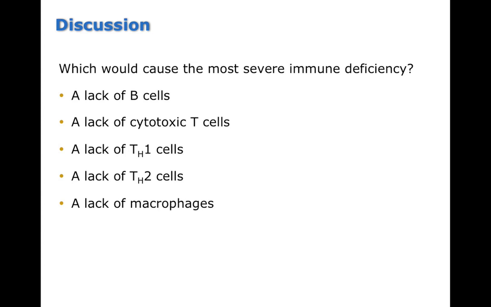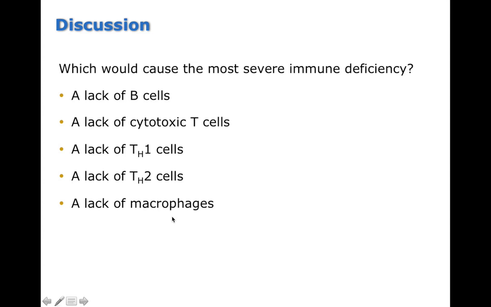Well, we talked about how our T helper cells are very significant in getting the adaptive immune response excited. Now, macrophages can present antigens to B cells, but B cells are also antigen-presenting cells. So these can kind of rule each other out in that regard. Now, cytotoxic T cells, although they're effective at targeting specific antigens, you still have other types of immune cells that can kill off particular microbes, like macrophages, which can also remove microbes from a body.